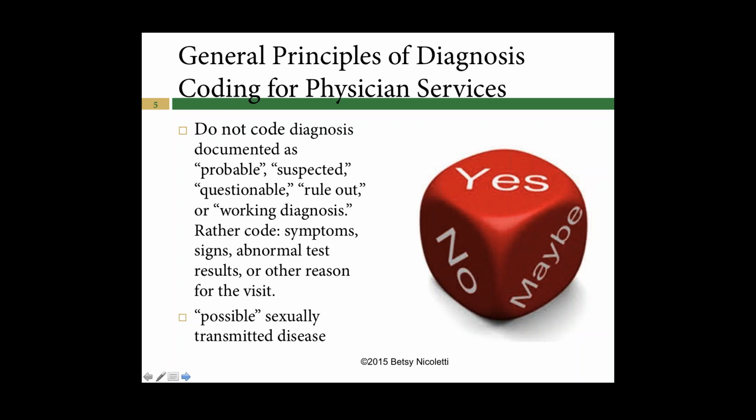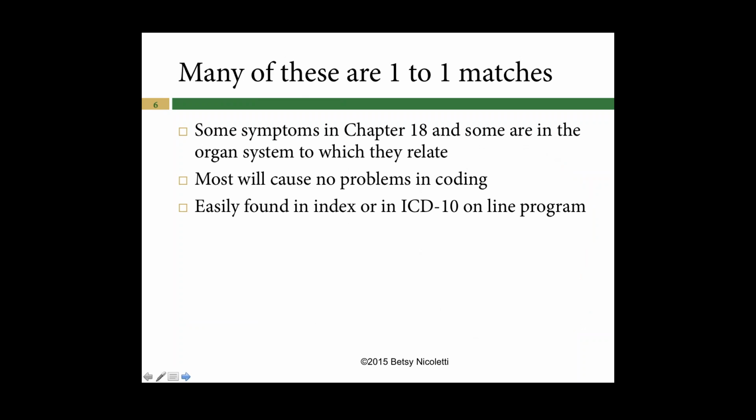So recently I did some chart audits, and foot pain was listed as one of the diagnoses on the claim form. But when you looked in the record, the patient had gout. And in that same series of urgent care center notes, I saw ankle or foot pain again, but the patient had an ankle fracture. When we have a known diagnosis, we use it. If we have a diagnosis, we don't add the pain. So if we know the patient has osteoarthritis, then we don't code for the pain. So this is no different than ICD-10 or than ICD-9, and you're going to have no trouble with it.